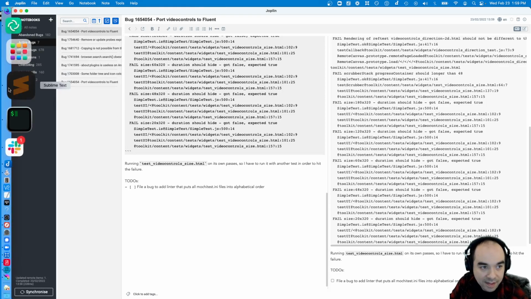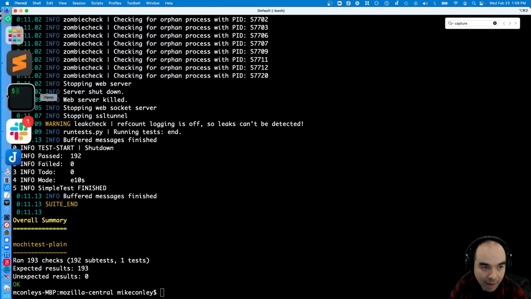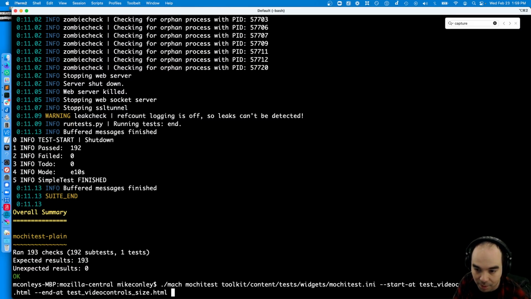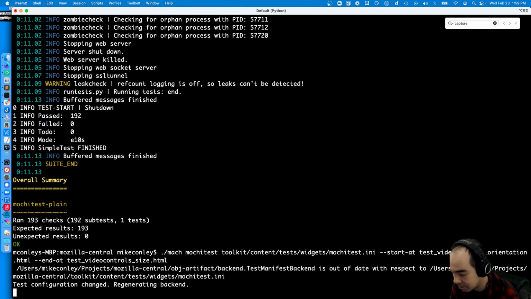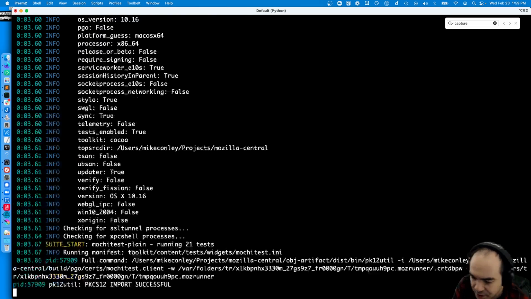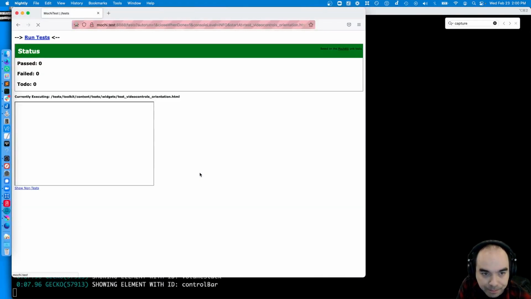Now, ideally, this test that runs just before it is actually a little too long. I wonder if I will temporarily unskip this one and put it back to running the orientation test. Let's see if that one passes, and then see if this is faster. Because the faster we can make the test run, the faster we can create the feedback loop on whether or not we're making forward progress. I always find that's a good first step when dealing with a bug like this, is shorten the feedback loop.